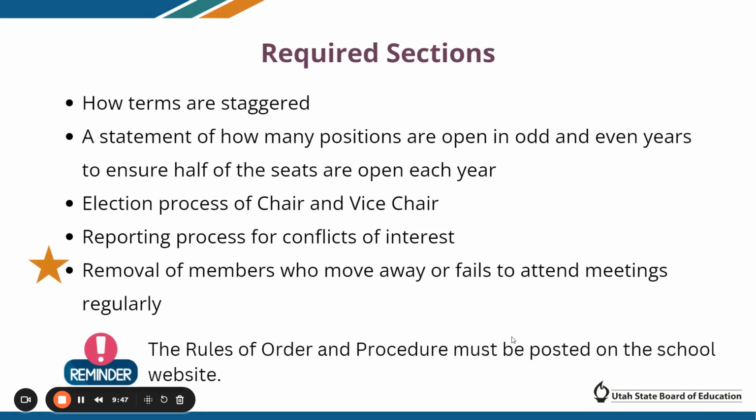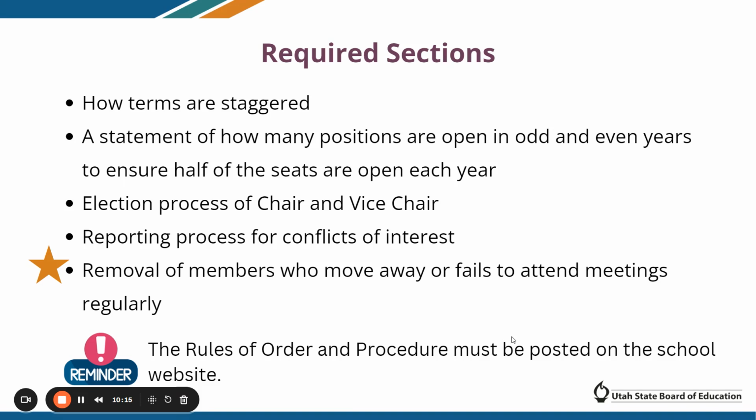Other requirements are how terms are staggered, a statement of how many positions are open in odd and even years to ensure half of the seats are open each year, the election process of the chair and vice chair, the reporting process for conflicts of interest, if required by the district, and the removal of a member who moves away or fails to attend meetings regularly.